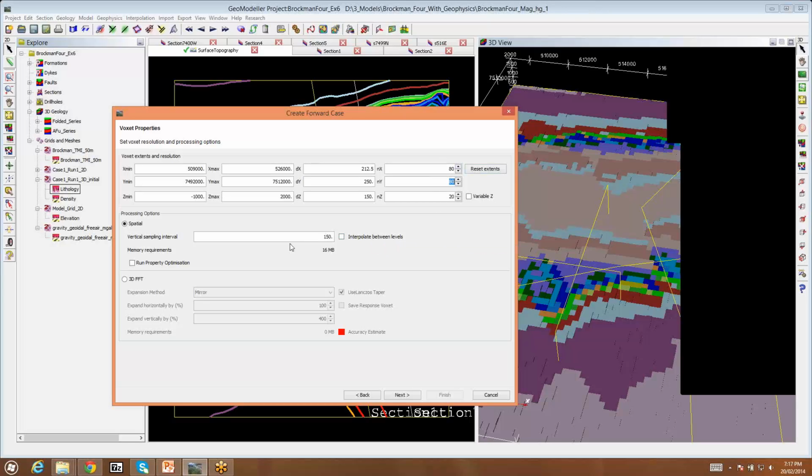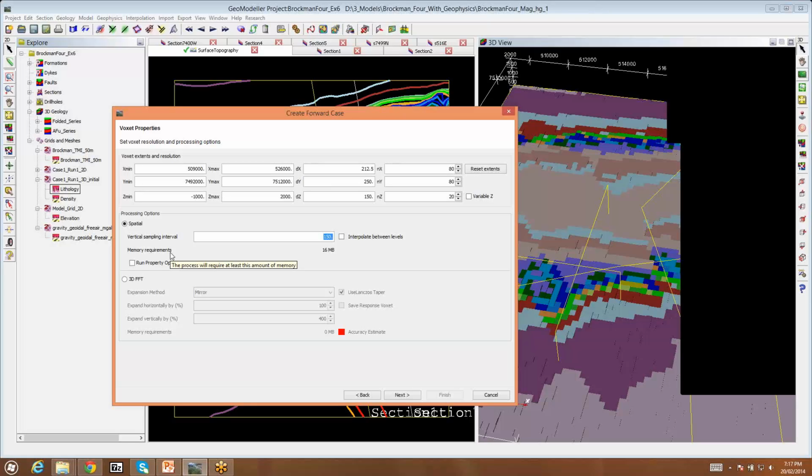Now I'm going to just show you that here on the page we're talking about having a spatial forward modeling method represented. You may remember discussion about that, that in the PowerPoint I said that there was a discretization or at least a sampling interval whereby you could say how well you're going to represent the DTM. And so the smaller this number, the better. But also at the same time, you're increasing the amount of memory that's needed to make a change in the vertical sampling interval.